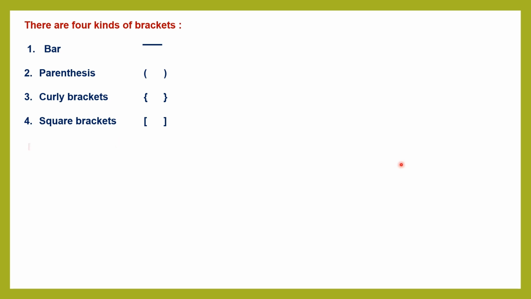Now let's take an example. So this is the example. Can you look at this and see that you have square brackets here, curly brackets, then we have the parenthesis, and then we have a bar here. Can you see the bar bracket above 4 minus 3? Now, according to BODMAS, brackets have to be removed first, and brackets also, like I said, there is an order.